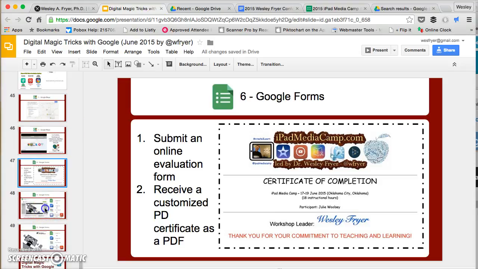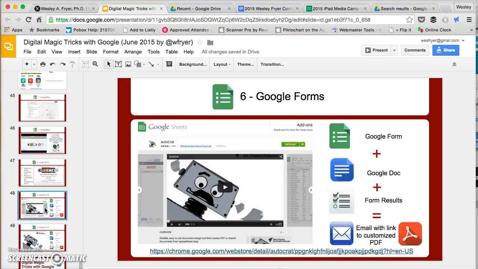So the way that we're going to do this is we're going to use a free Google add-on that is called Autocrat, and I've used Autocrat before in my classroom to do mail merges. For instance, when I had students apply to our after-school maker club and I needed to be able to send out messages for students who were accepted and those who were not, and I needed to print forms. Autocrat is really powerful, but it is definitely one of the more complicated things that I have done with Google.